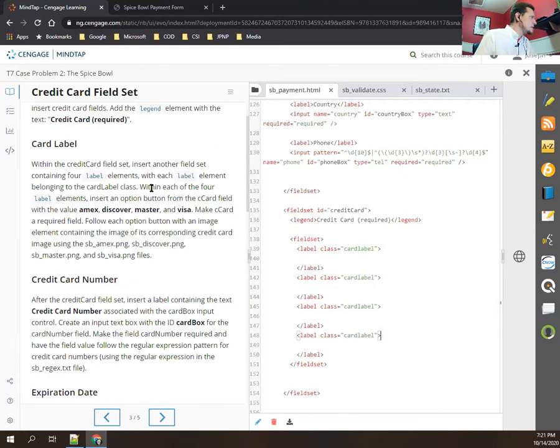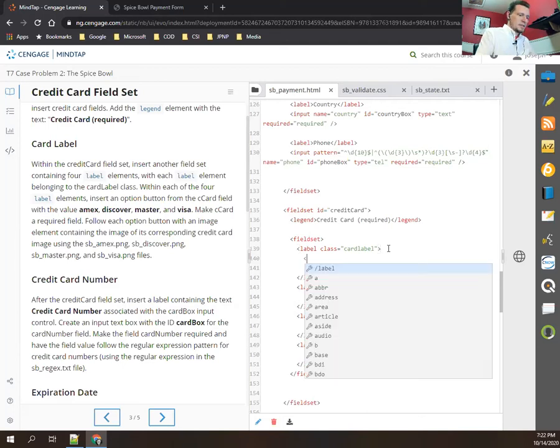Four of them. Within each of the 4 label elements, insert an option button. Okay, they mean a radio button. And we can do that. And we'll need 1 for each one. So the first one goes here, the second one here, and so on.